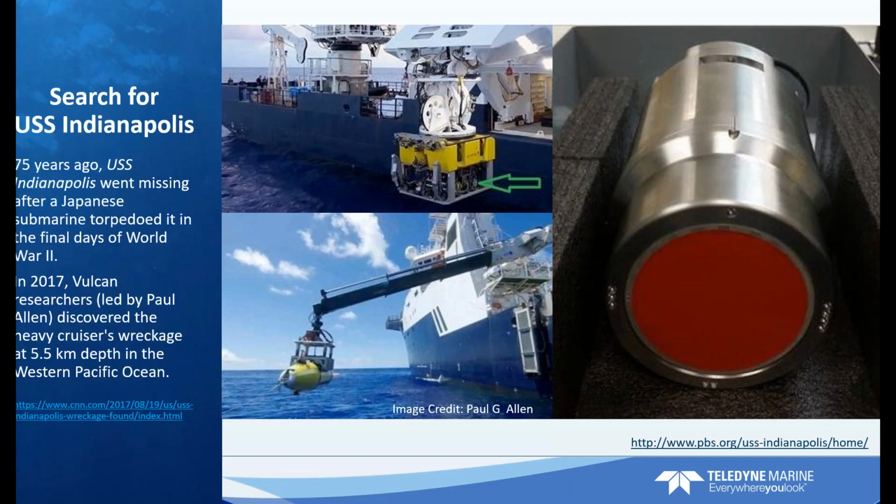And the hovering ability of the ROV took advantage of the very quiet data from the phased array. So they were able to get bottom lock at a high altitude. And then once they were taking video and camera images, the hovering, because of the quiet data, produced very, very impressive high resolution images.